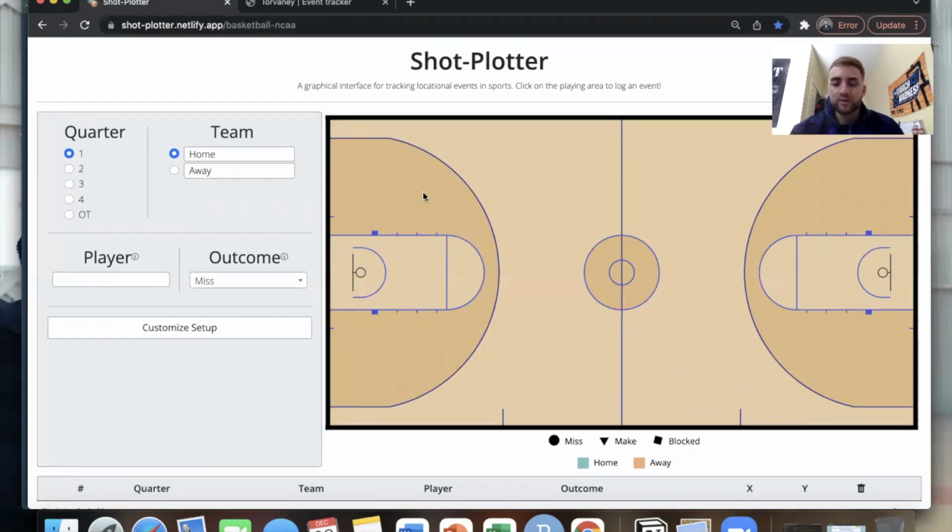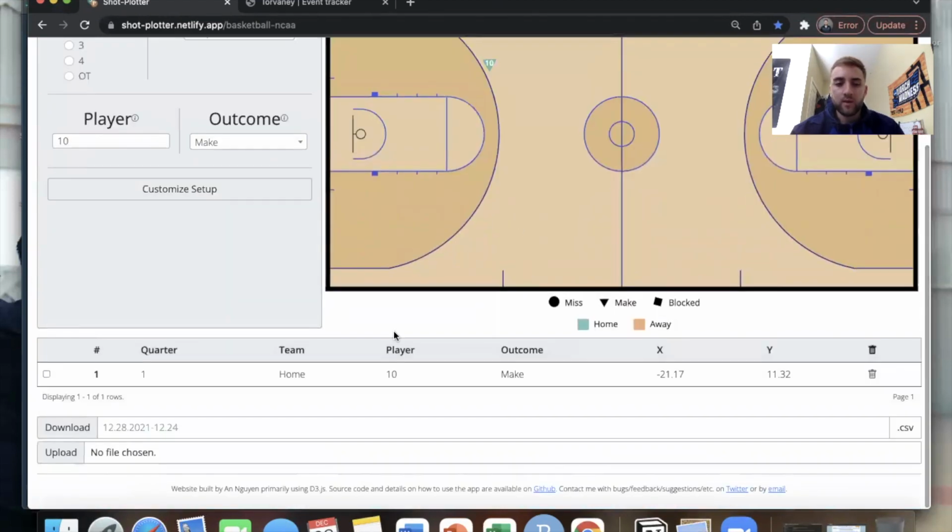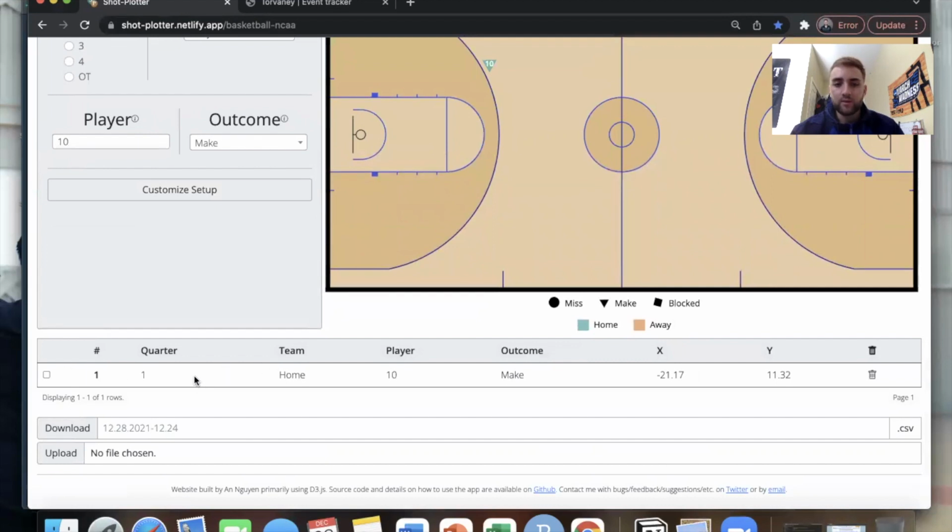Once you click on it, it'll create a located shot. I usually type in the player's number, and then we have a make or a miss. I don't use blocks personally, but say number 10 makes a 3-pointer from the left side right here. It populates a shot attempt at the location you click on.